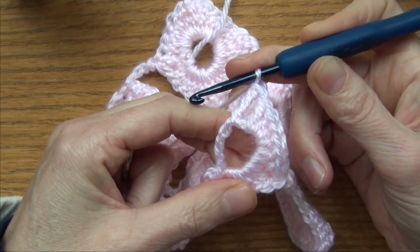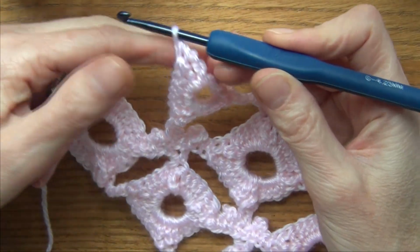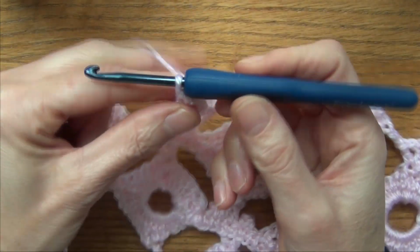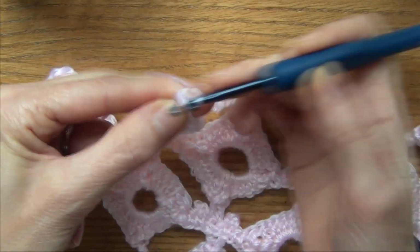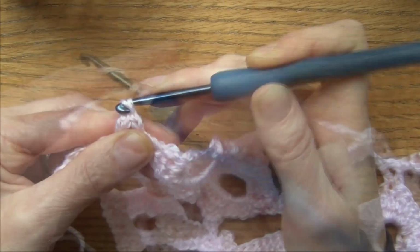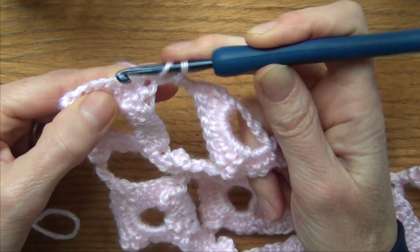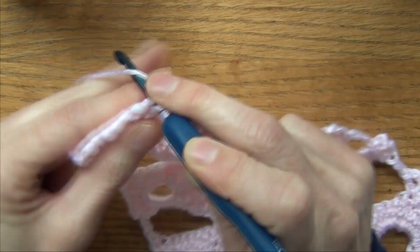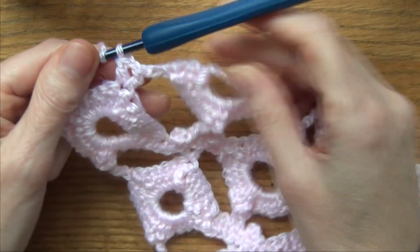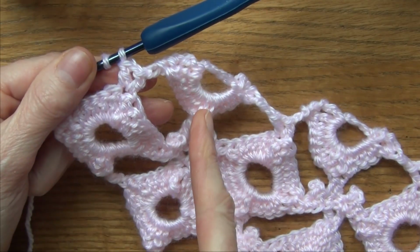Okay, and now because that's the end, I know I've got to do chain 2. So you did your last 3 there, then you're going to chain 2, and you're going to go into this end one with a double, chain 1, and a double in the same spot. And that's for your end one. Okay, and then you're going to do your beginning of your next circle.